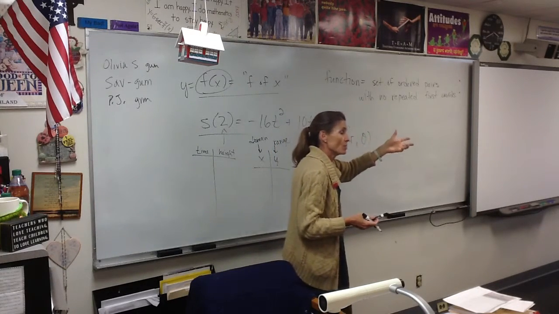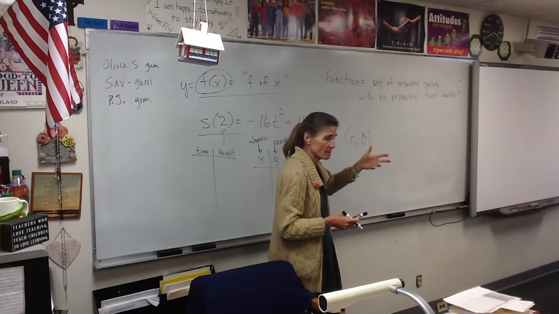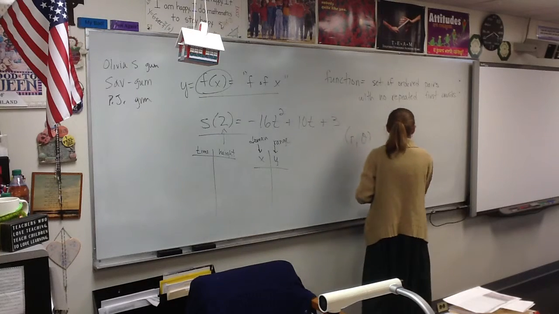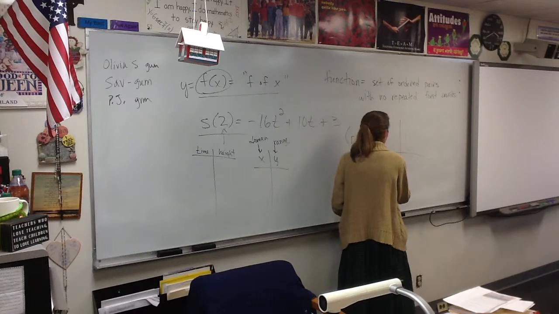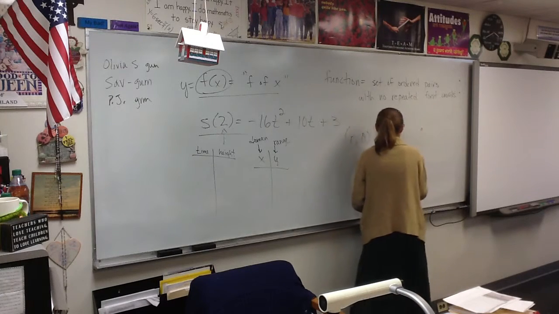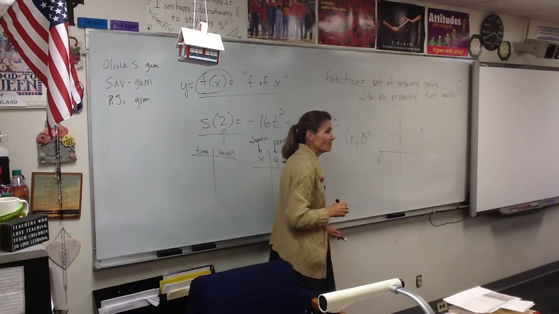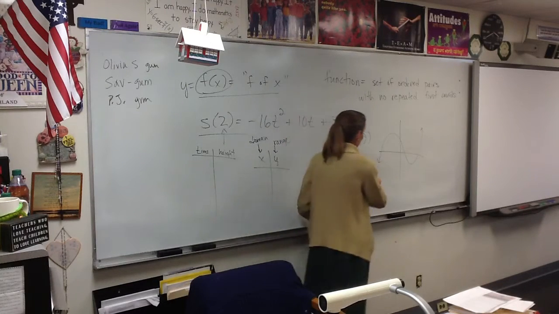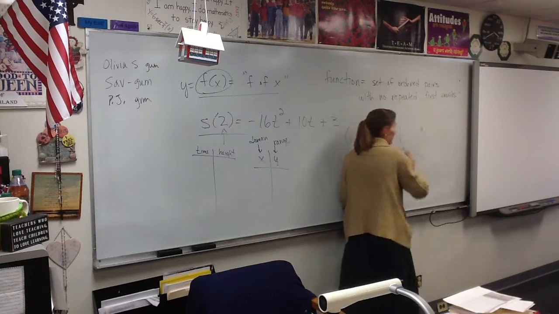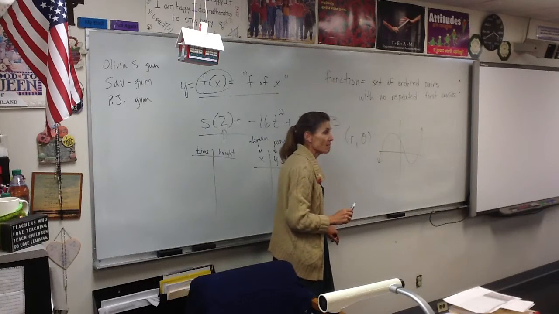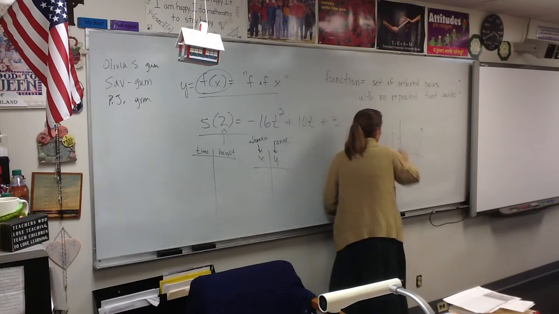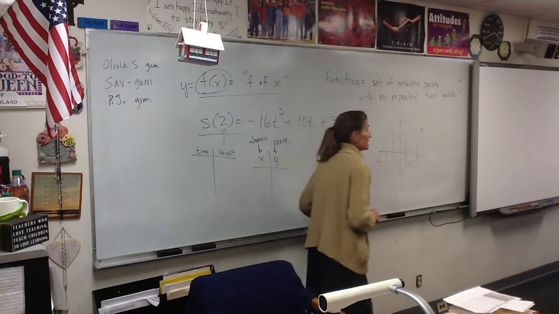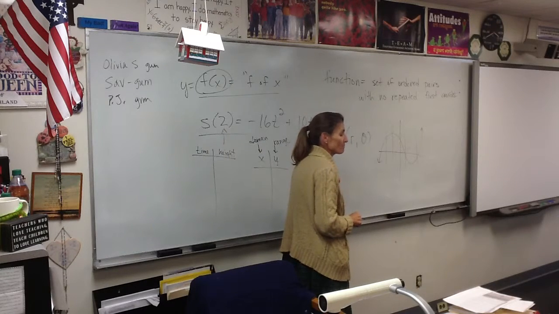But it's really the first coordinate, whatever that happens to be, that can't repeat. Okay? Now, graphically, that means, because we're going to do a lot of graph analysis in this chapter, a ton of it. When we analyze graphs, would that graph be a function? Yeah. Think about all the ordered pairs on that graph. Do any of them have the same x coordinate? No, and you can tell that because it passes the vertical line test. Remember the vertical line test?